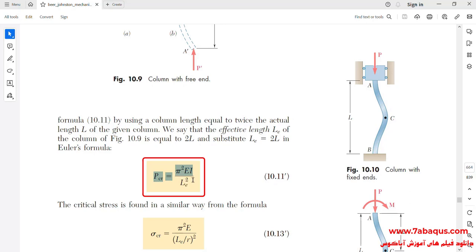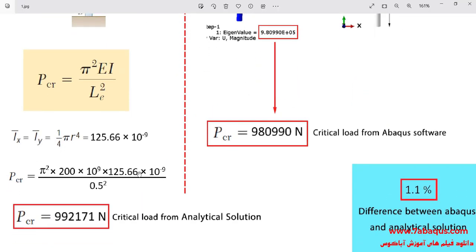Here, the formula of the critical load can also be observed. PCR here is the same critical load. E is the Young modulus. I is the second moment of area, and LE is effective length. Here, the Young modulus is equal to 200 multiplied by 10 to the power of 9 Pascal. And here you can observe the formula of the second moment of area.